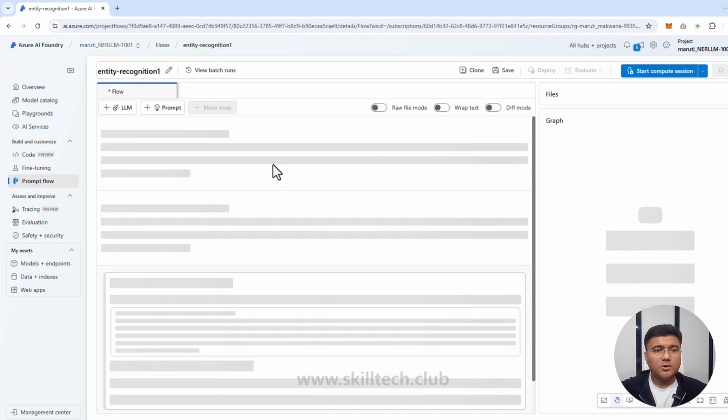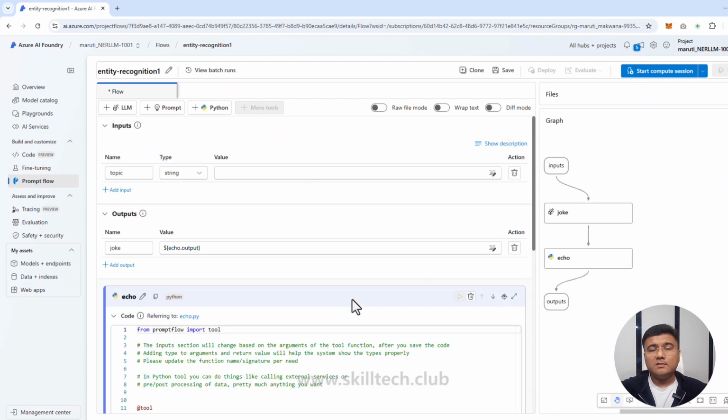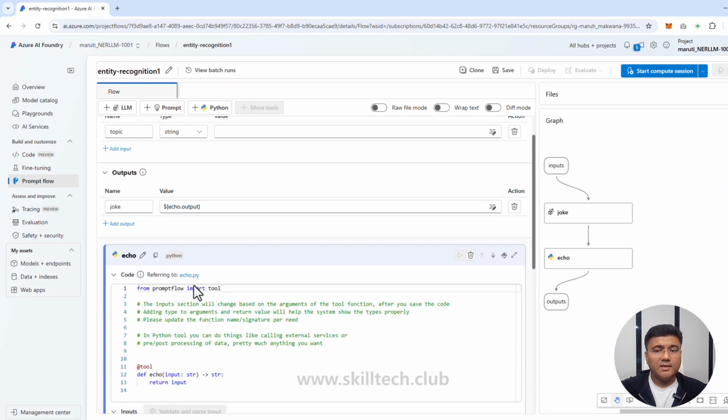It's loading the content of that, and this user interface is very important for you to understand. That is the reason we are doing a very hello world kind of sample right now. It's a very simple prompt flow which we are creating, because right now I want you to understand this user interface. Now this development environment has 4 sections. First, Inputs, which is here. Outputs, which is at the bottom. Then we have something called echo, which is this one. This is the node which helps you write Python code inside it.